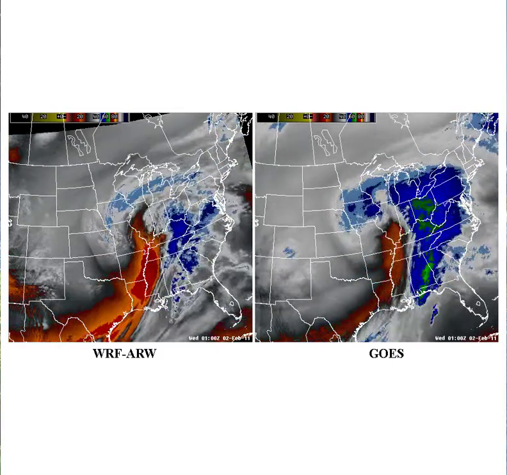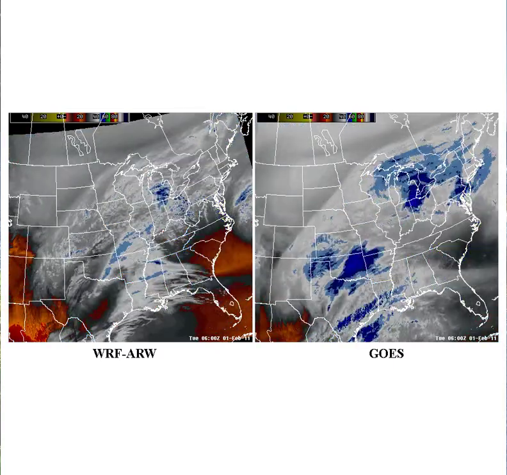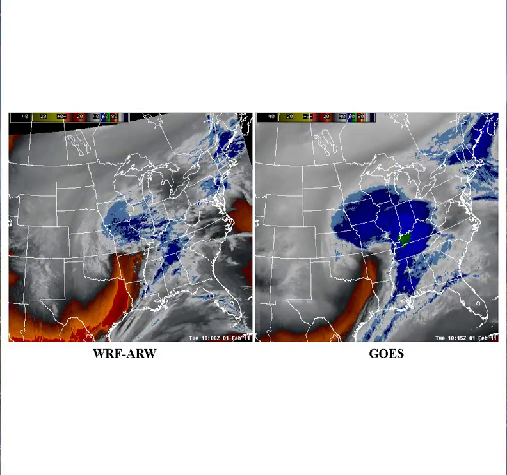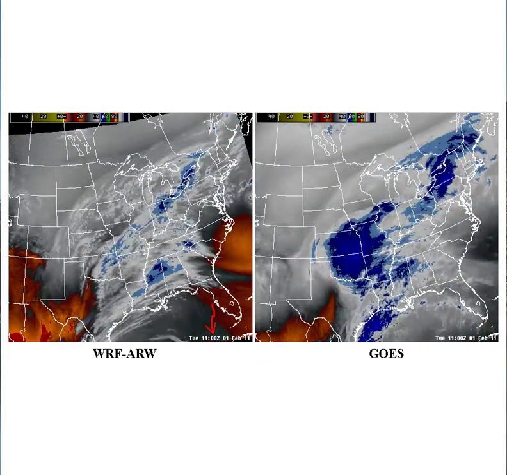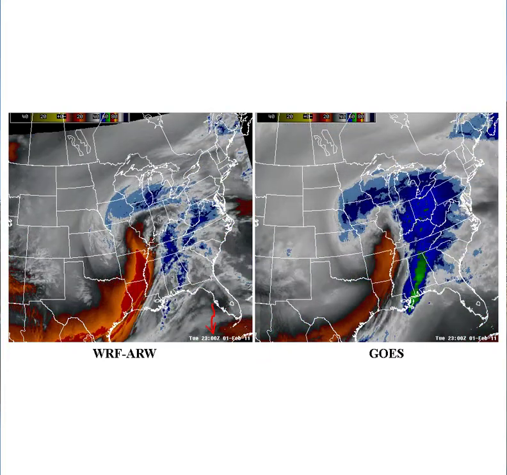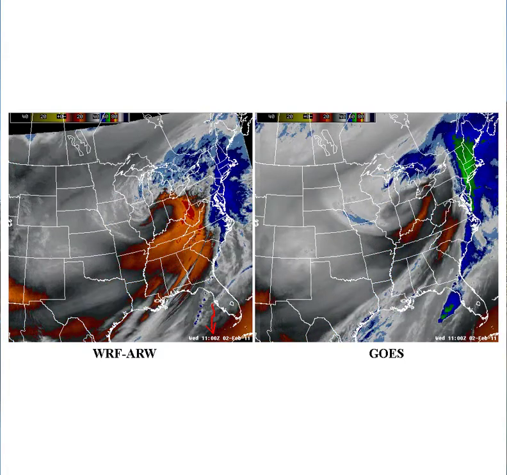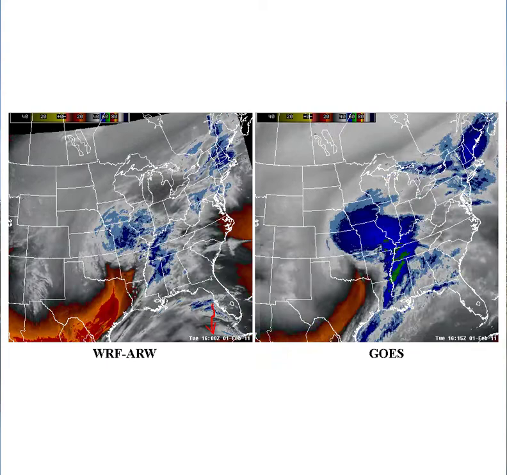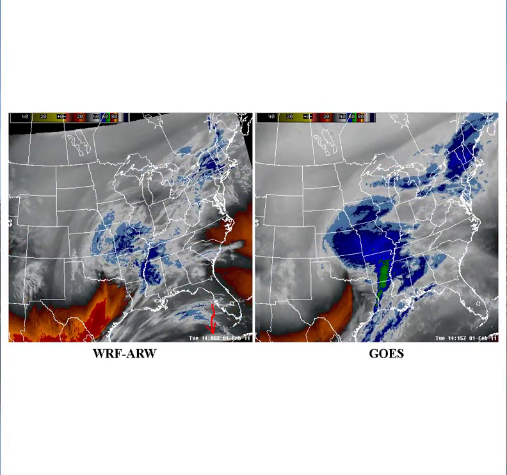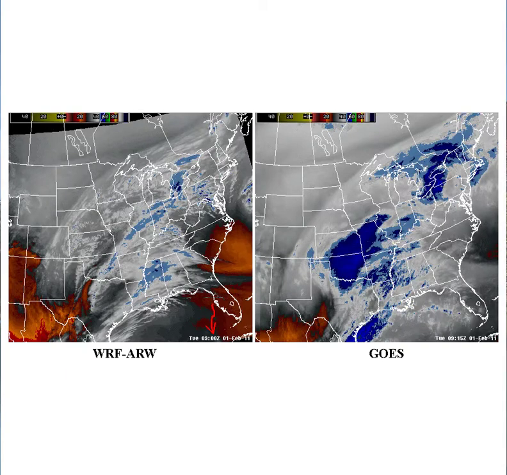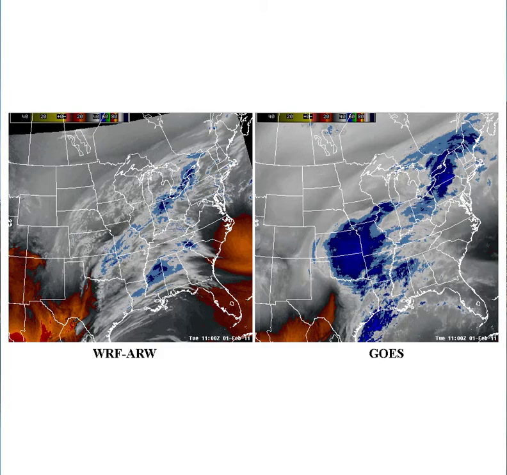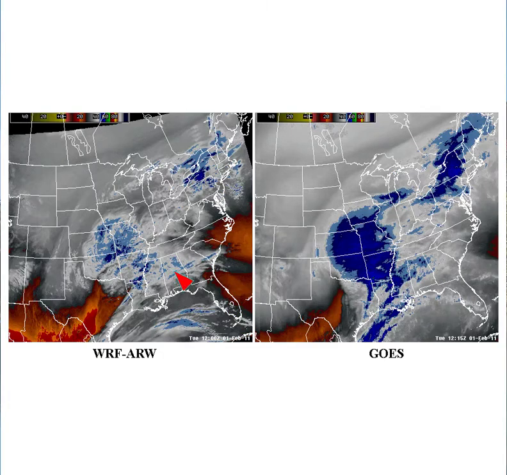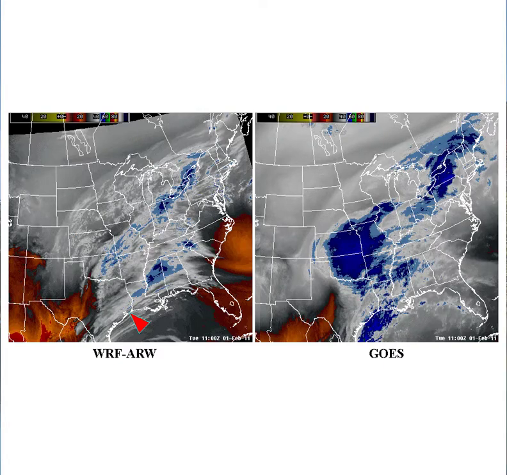The early synthetic images between 5 and 11Z on the 1st of February, remember the times are down here, come from the 00Z 31 January model run, while those from 12Z forward are from the 00Z 1 February model run. This explains the discontinuity that we see, and I'll show it right here between 11 and 12Z. So here's the image at 11Z, and there's the image at 12Z, and you can see that we have a new model run and that there's some differences there.